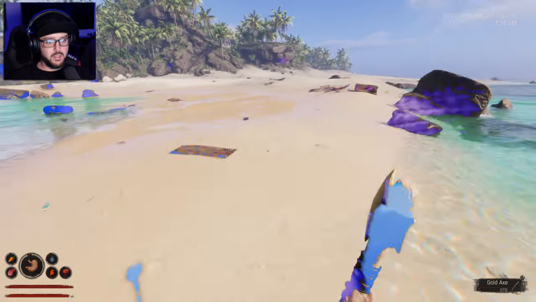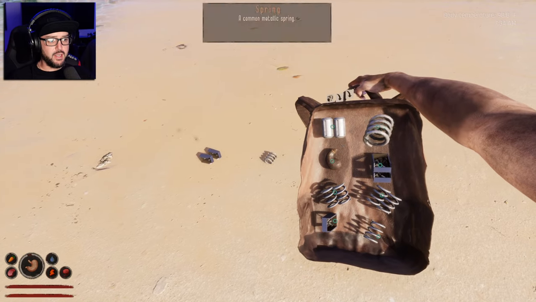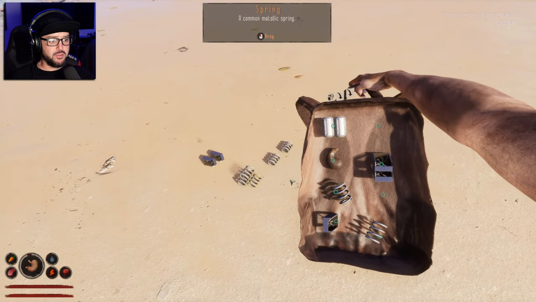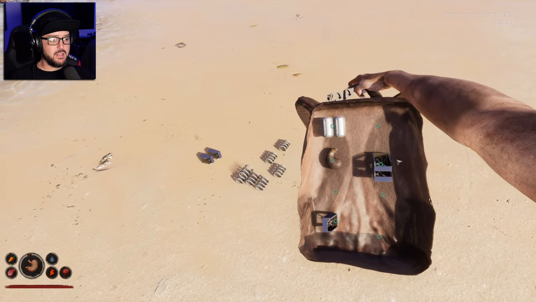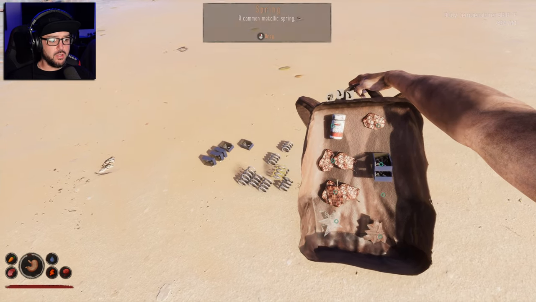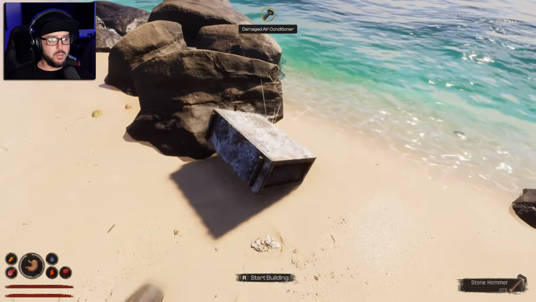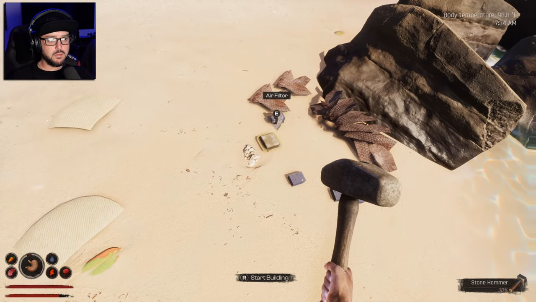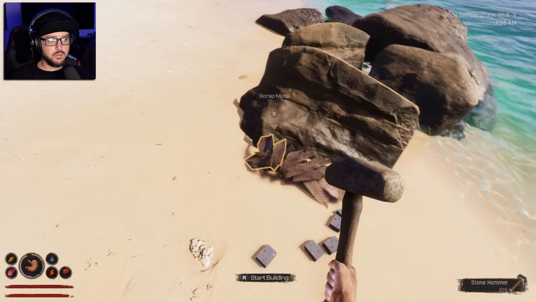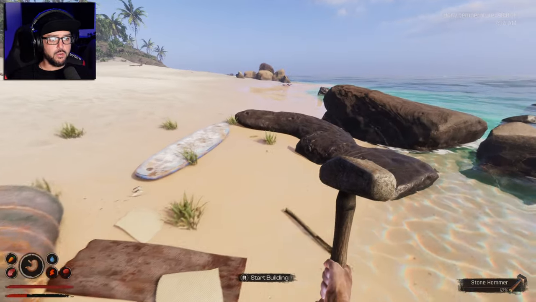Oh, geez. Okay, so what I'm just going to do is throw everything down right here instead. Then we can just pick up the stuff that we will need. I don't think it said we needed springs, right? I think the springs are just extra. Ah, there's the air conditioner. Literally right next to the boat. Air filter. Nothing good. Ooh, got a refrigerator here.